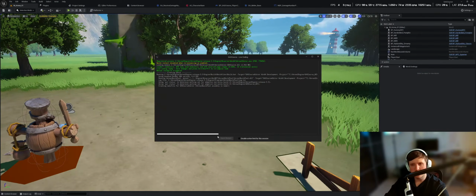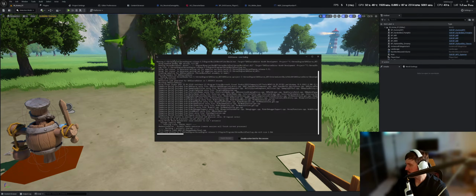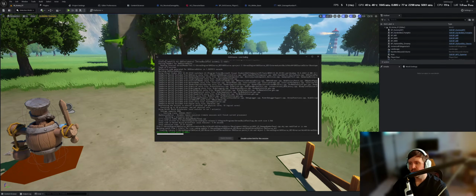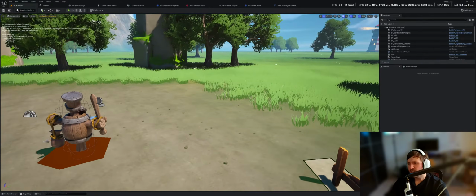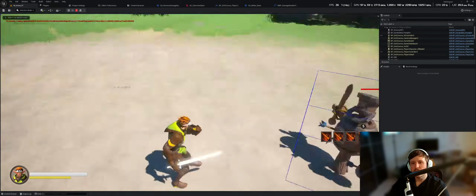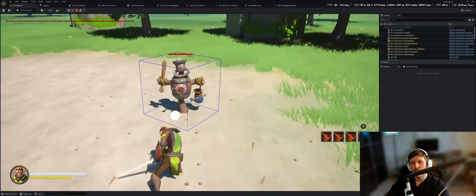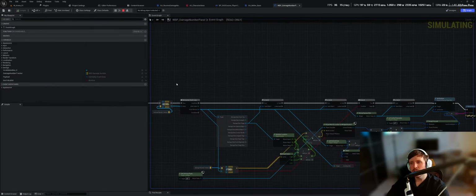And let's do another compile. And let's see if any damage number at all shows up. Doesn't look like it.